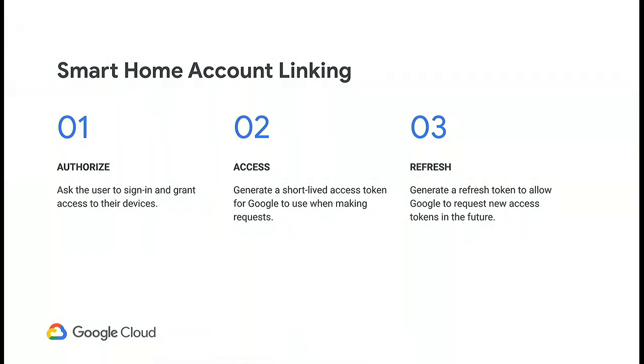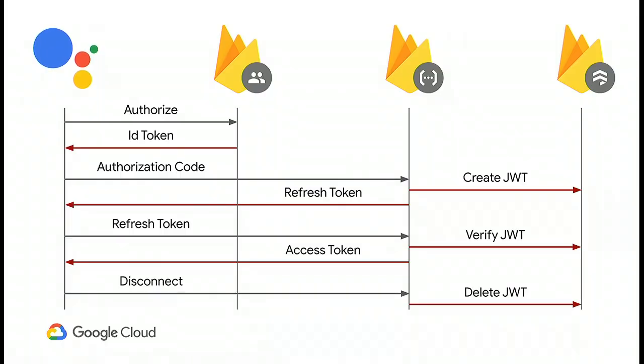Okay? So that basically means we need to be able to handle the authorization step, which is the user signing in and granting access. And then later on in the process, providing access credentials and refresh credentials, which again is a typical OAuth flow for those things. So in the example, if you were to go and look through the example code on GitHub, we've implemented this in the following way.